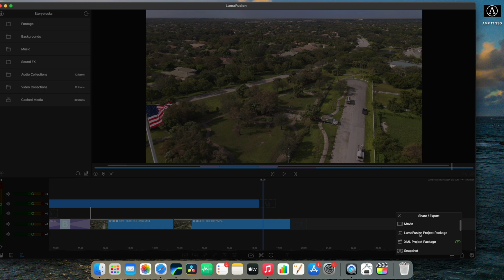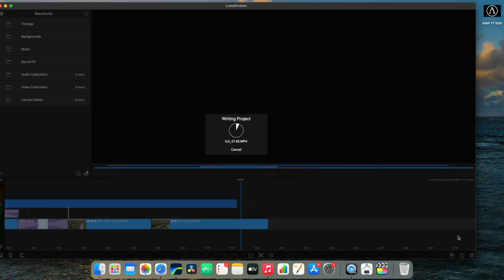I'm going to go into the Lumafusion project pack right here. If I wanted to export it to iCloud, I could go into Files, or I can put it on my phone that way, or on my external hard drive, which is where I save everything on the M1. But on this one, we're going to go to Other Apps and then AirDrop. We're going to label this one Lumafusion hack, and we're going to go ahead and export it. So it's exporting right here, and it's getting the file ready.